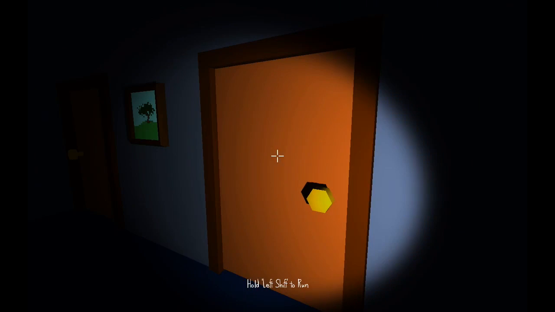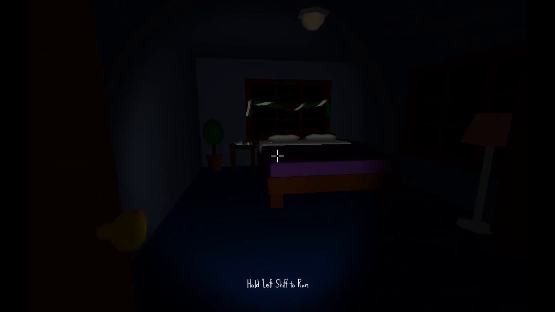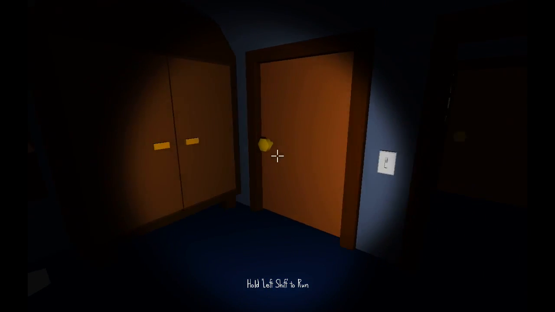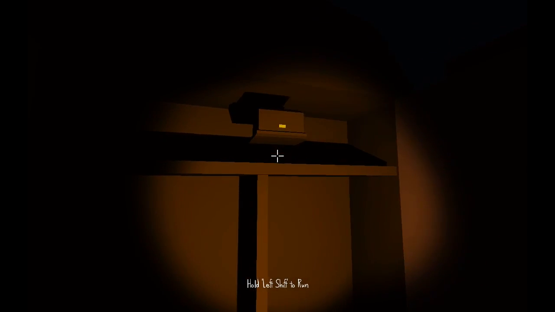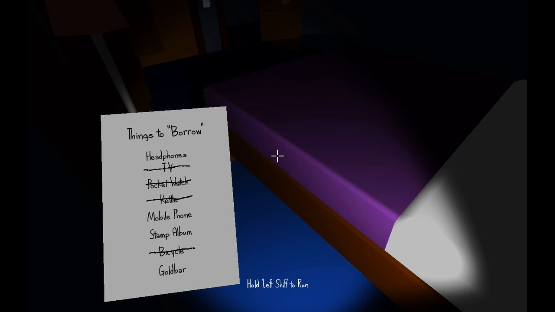Hello? Is anyone home? My torch is so not bright enough. Oh, cash! Hells yeah! I'll take that. I can't jump. Open. Oh, more cash. Christmas present. What's that? No. Can I hide in here? No, I can't even jump. Okay. What's that? Oh, pocket watch. That was on my list, wasn't it? Yes. Mobile phone, stamp album.